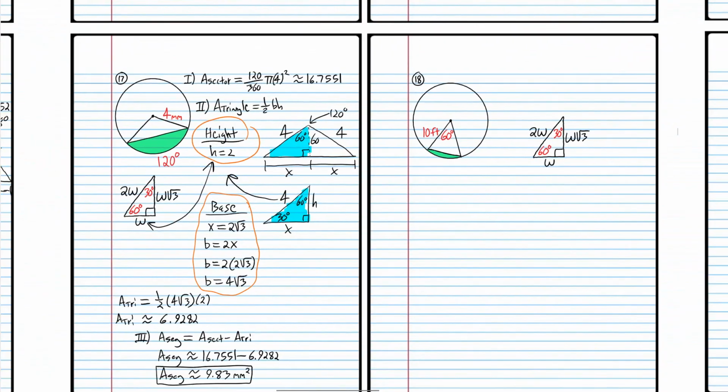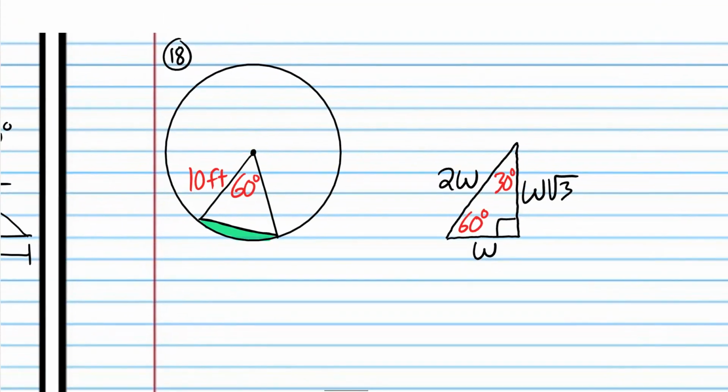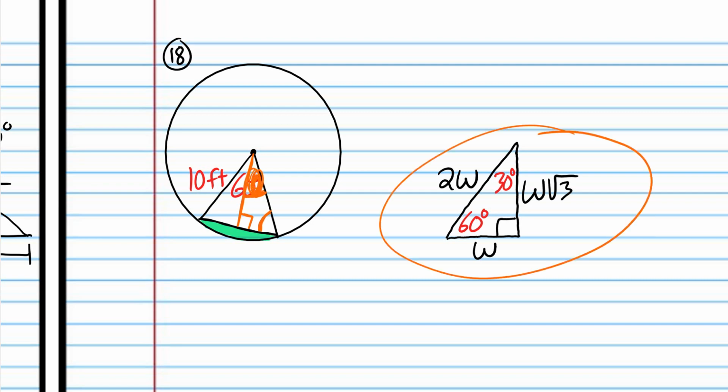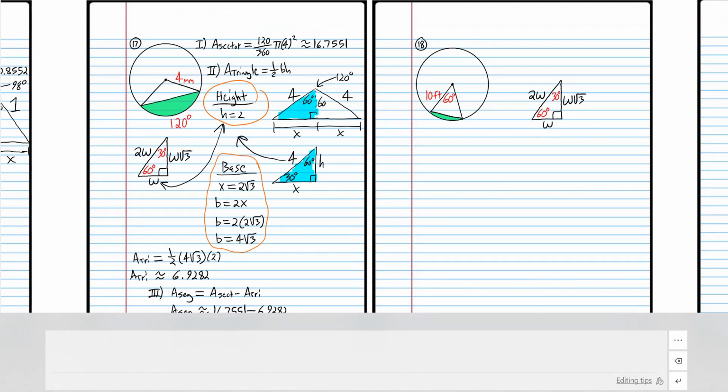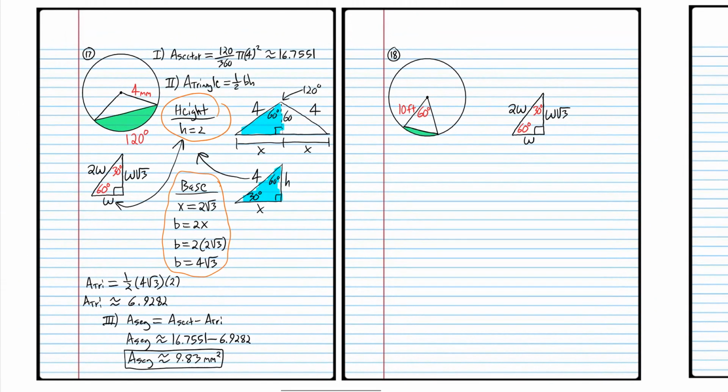And for the next problem, again, you're going to use this 30, 60, 90 triangle. And what you're going to do is drop down the altitude, and split that 60-degree angle in half, so that this angle here is going to be 30. And of course, this is an altitude, so that would be 90 degrees there. And the reason we care about that is because using the triangle sum theorem, this angle here must be 60 degrees if this angle up here is 30 degrees. And that's how you're going to generate this 30, 60, 90 triangle. So go ahead and attempt number 18. I'm going to leave number 17 in the window. And when you come back, we'll do it together.